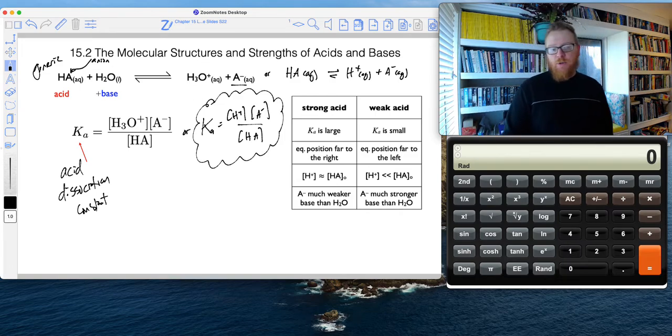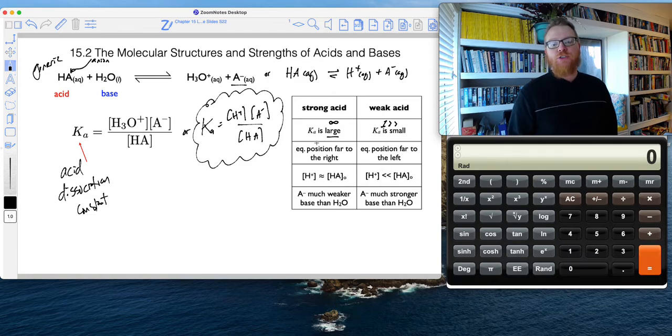So now let's think about these equilibrium concepts for weak acids. So in a strong acid, Ka is large. And so that often means like infinitely large. So strong acids basically don't have equilibrium constants because strong acids just react in the forward direction to completion. But for a weak acid, Ka is small. And by small, we mean less than 1. Okay? Ka is much, much less than 1 for a weak acid.